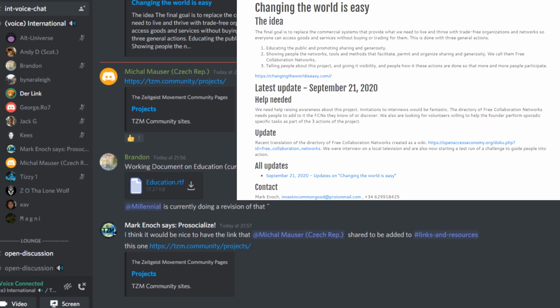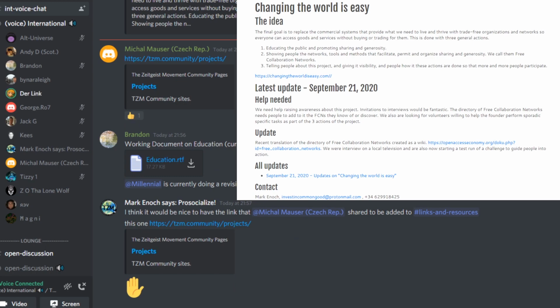This was actually one of the primary focuses of James Phillips. Some in here might be familiar with him. He was an activist in the movement for, I think, the very first 7 years or so of the movement. And one of the big projects or events he was trying to organize was something called TZM Education. He was working really hard to push that, but it required a lot of resources and finance. And it was also happening at a time where the movement was kind of shrinking in activity.